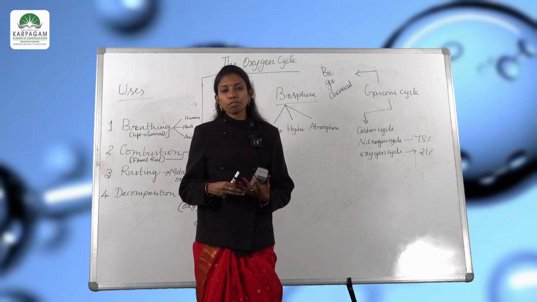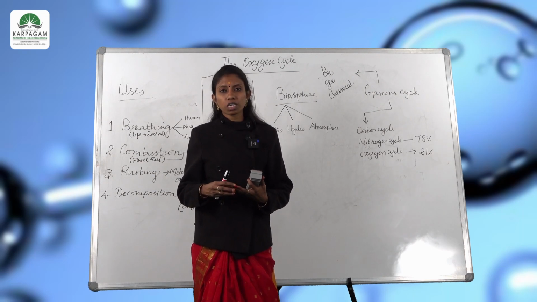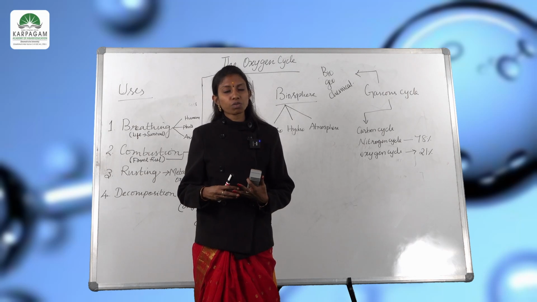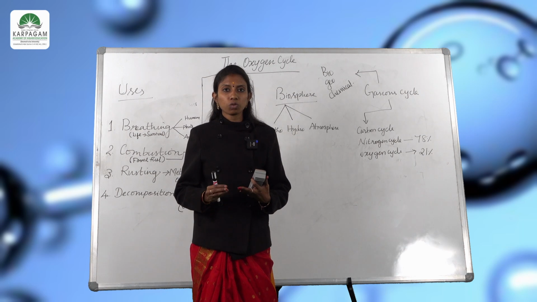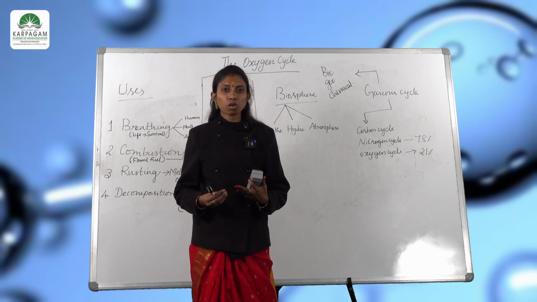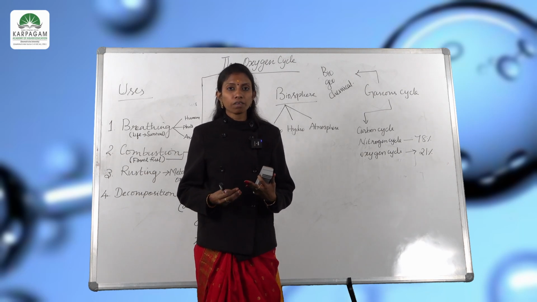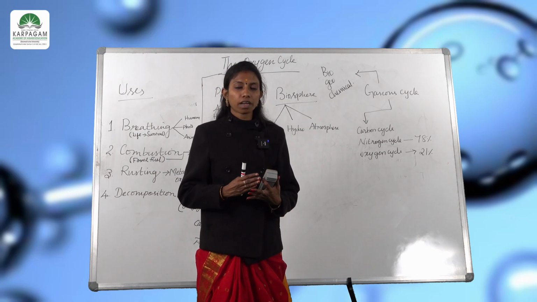Finally, we moved on to the biogeochemical cycles in our fifth module, where we discussed the carbon, oxygen and nitrogen cycles. From where do these cycles come? They come from the gaseous cycle. So how have we segmented it? We have segmented it into the gaseous cycle and the sedimentary cycle. In the sedimentary cycle, we discussed the phosphorus cycle and also the sulfur cycle. And we have segregated three parts: the carbon cycle, the oxygen cycle and the nitrogen cycle.